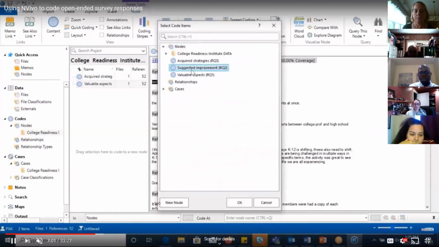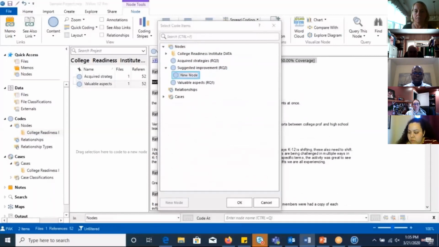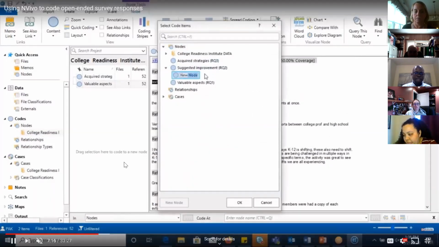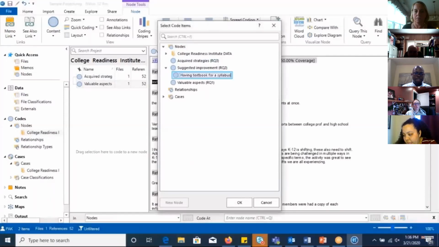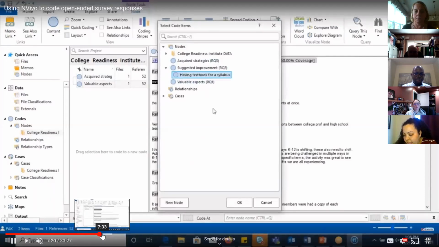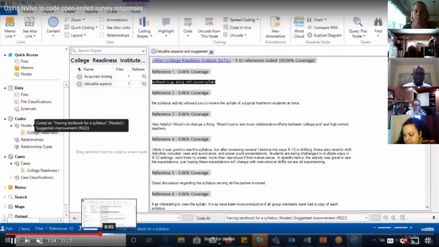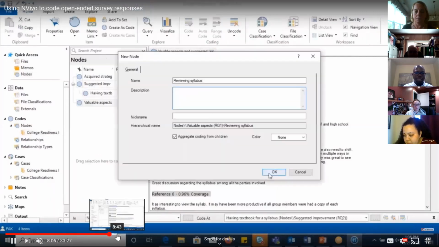So if it's about suggested improvement, you click on new node, and then you type in the label for the code that you want to create. And when you finish, you click on OK. Okay, so that's how we're going to go through the same thing.